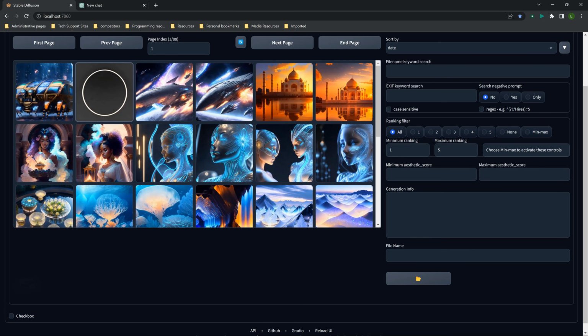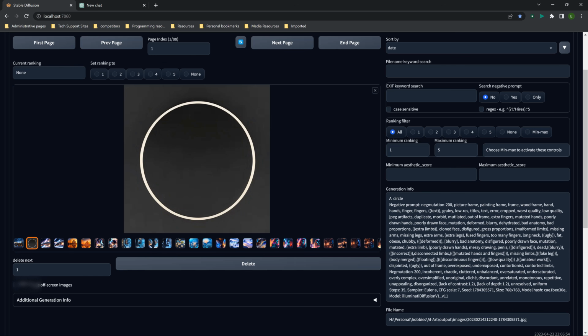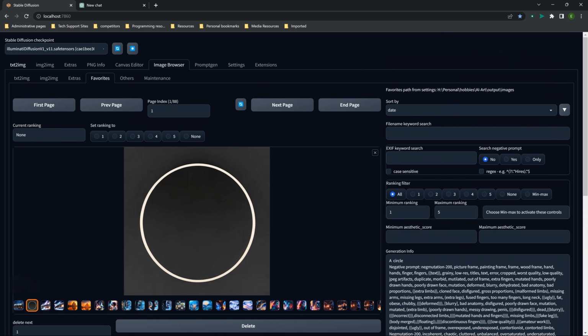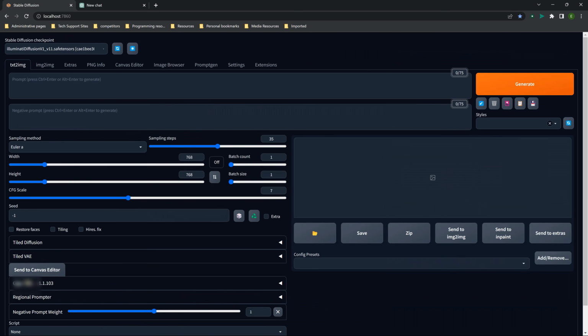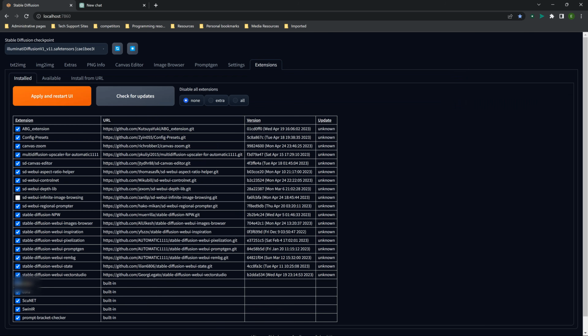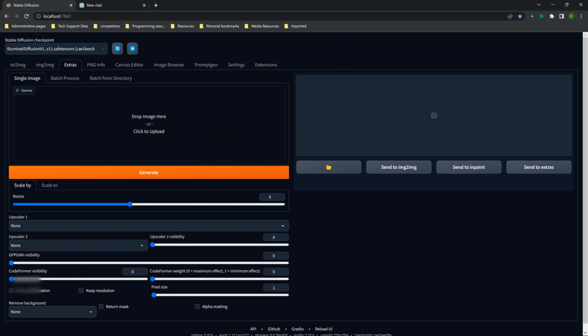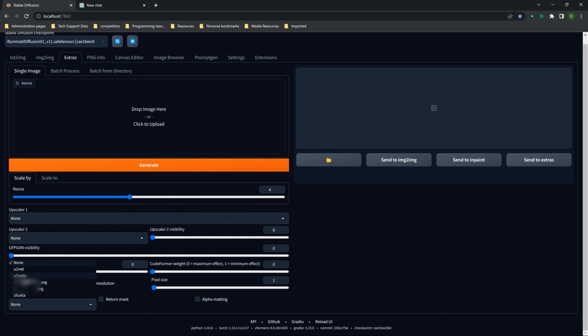Yes, that's a circle. I had the AI generate a perfect circle. I just wanted to see if it could do it. Anyway, back to text to image. A couple of plugins I use. In fact, we'll go over here and look at the extensions. Automatic background remover is something that goes in the extras tab. When it's set up right, it allows you to remove backgrounds, like let's say you're generating icons and things like that. It'll remove the background and put a flat black background, which makes it easier to convert over to other things.